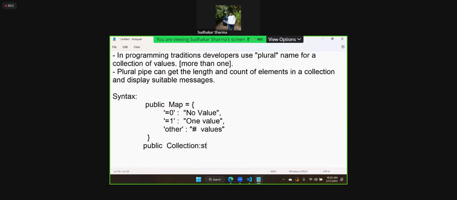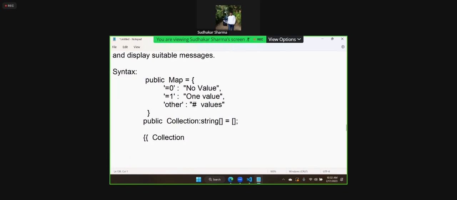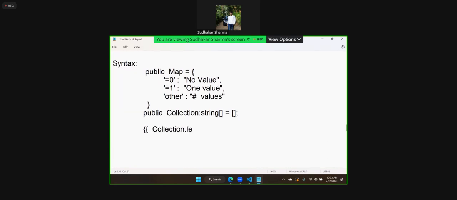We have public and we have a collection. So collection is any type of array. And here we will put, if the collection length, based on that, I18n plural.